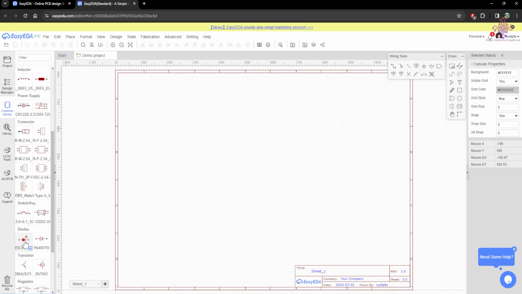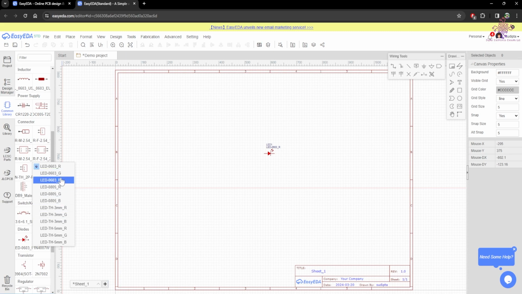Let's say here one LED is there. So just you have to click on this icon and then click on the workspace. You can click anywhere on the workspace and it will be added there. Now you can change the type. So if you click on this small arrow here, you can change the type. See, by default it is selected 060603 red. So you may change this to any of these.